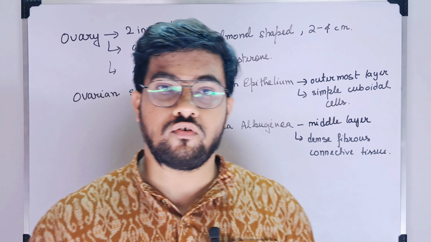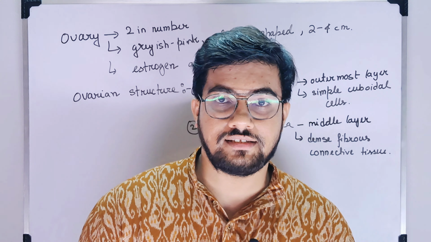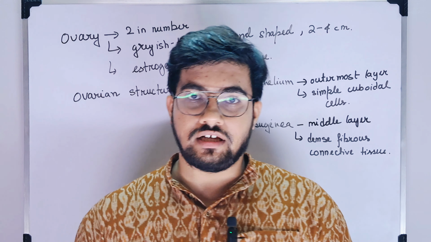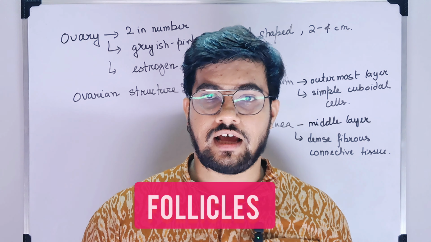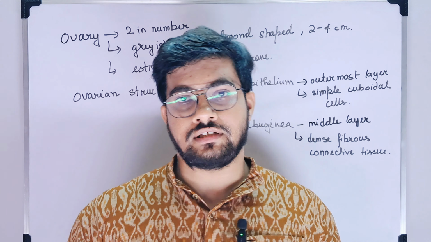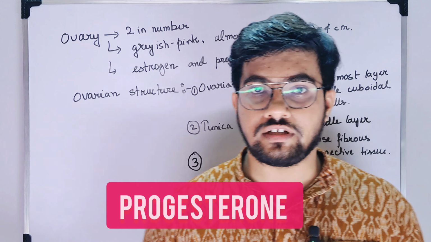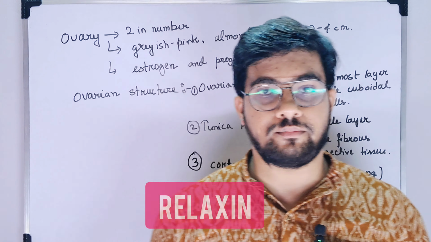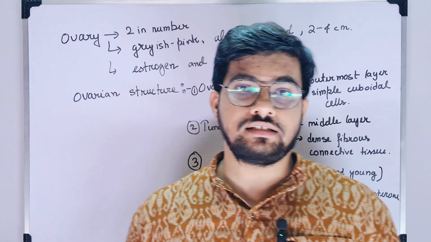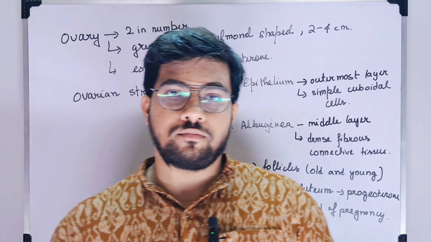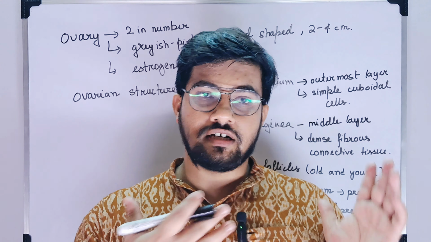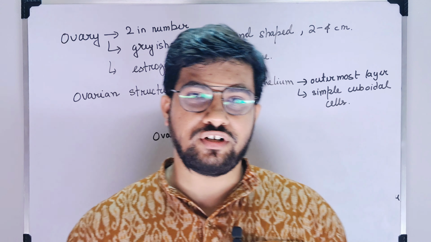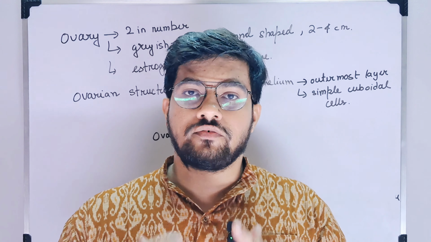Now let's talk about the ovarian cortex. The ovarian cortex is the outer part of the main ovary and has several young and mature follicles. It also has several other cells which secrete several hormones. It also releases the hormone relaxin during the end of the pregnancy to release the muscle tension. In the later stages, when the corpus luteum degenerates, it also contains the corpus albicans, or the white mass of cells. The ovarian medulla is the innermost part of the ovary.